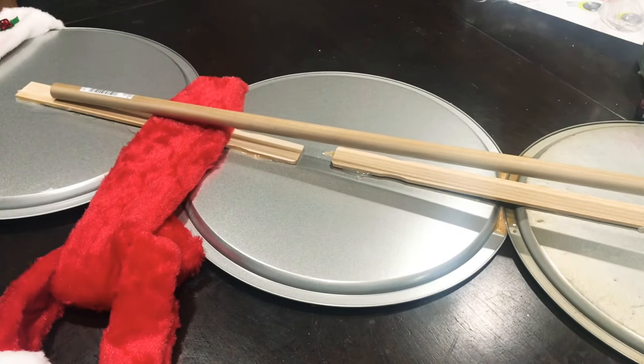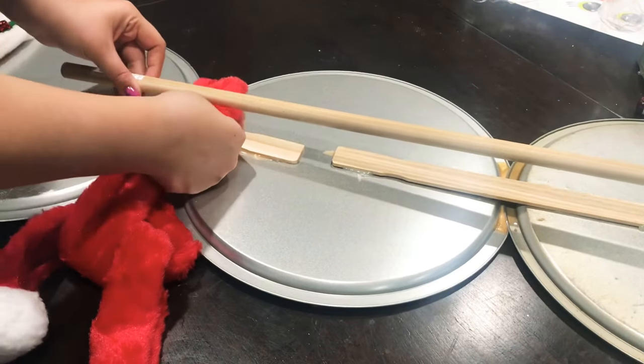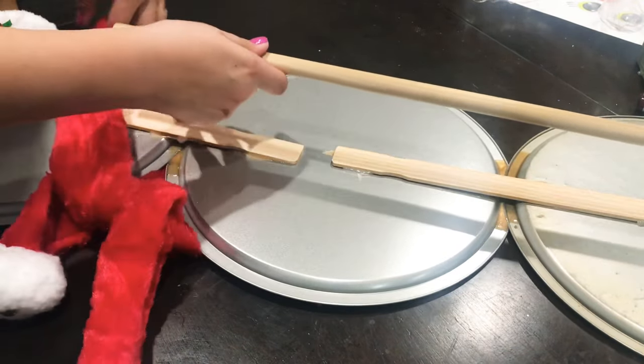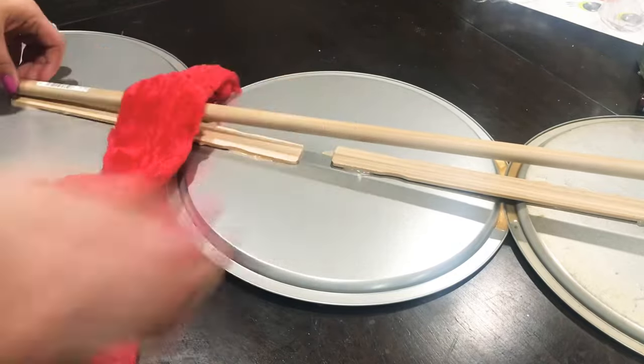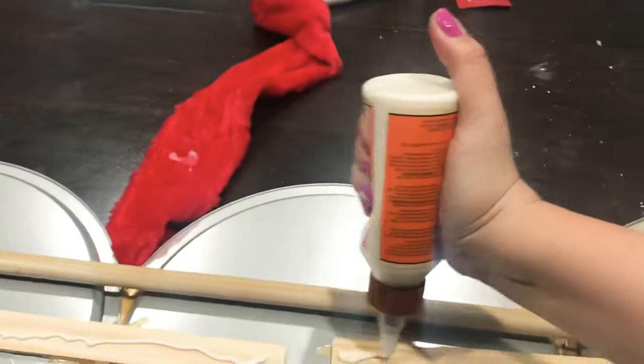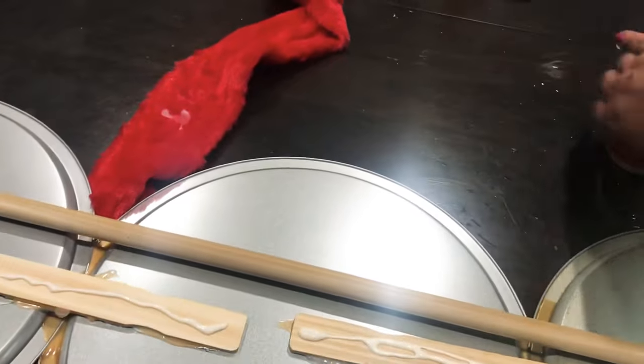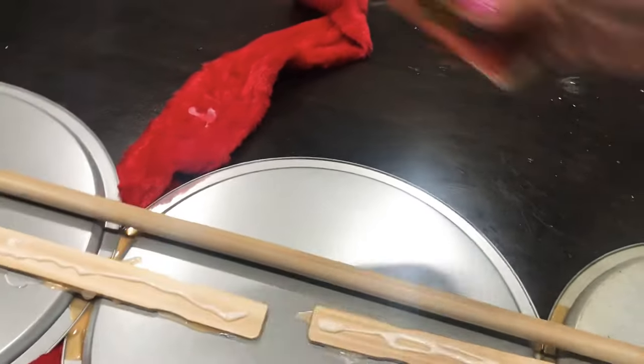Now I'm going to take that dowel stick and I'm going to glue it onto the paint sticks we glued on earlier. And I just want to make sure that I remove the scarf right there. The scarf is going to go over everything we place onto the back, so that way the back of the snowman will show the scarf as well. You don't want it under items and hidden. So now I'm just going to apply some glue and then put the dowel stick in place and let it completely dry.